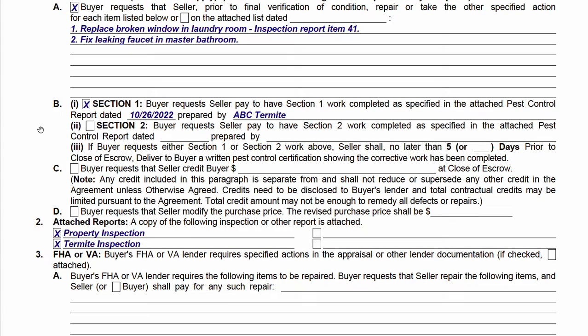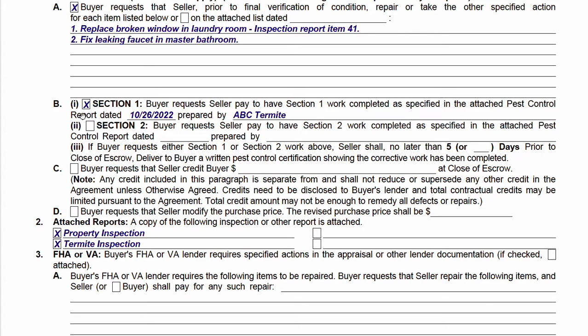Now, down here, we have the termite. Once upon a time, the termite request for repair, which they called wood-destroying organisms, was in the purchase agreement. And the problem was that when the seller would sign a purchase agreement and agree to doing the repairs, they had no idea what they were signing up for. And a termite report would get done, and there might be a $30,000 estimate for repairs. And the buyer will say, all right, seller, now it's time for you to authorize repairs. And the seller would say, wait, hold on, I had no idea it would be $30,000. And the buyer could say, well, you signed the purchase agreement, you're obligated, you're stuck, sorry.